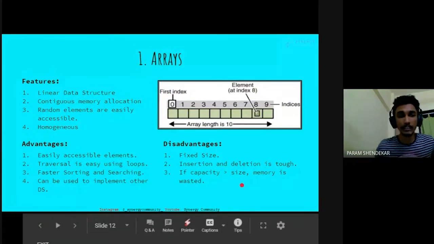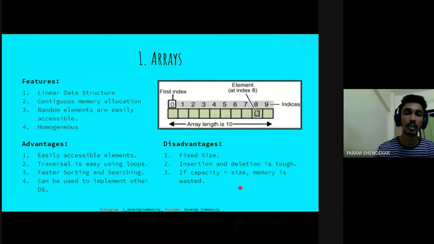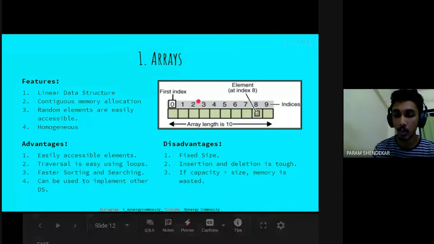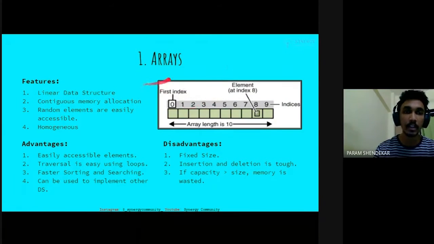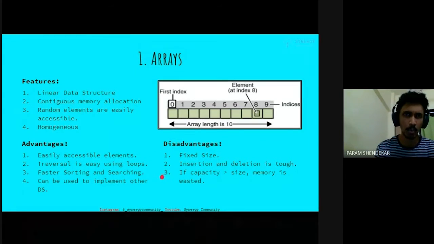Now let's come on to our first data structure, and that would be the first linear data structure, the most basic of them all. We'll be talking about the array data structure. Array is the first and most basic data structure that you might have learned in your data structures practicals, and you might feel very eager to code in arrays. But let me tell you that array has its own limitations that we'll be talking about in the disadvantages section of arrays, and those disadvantages are solved later by dynamic arrays. We'll be talking about them too.